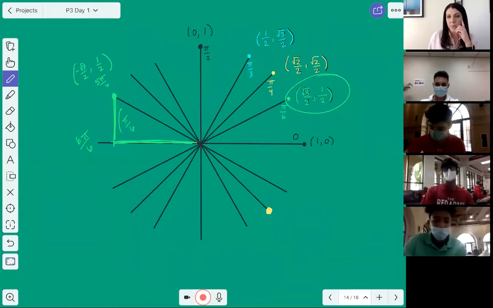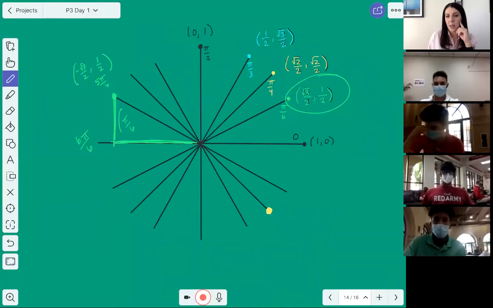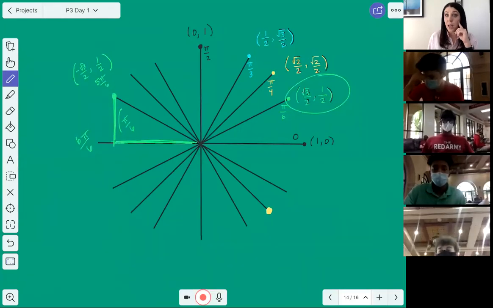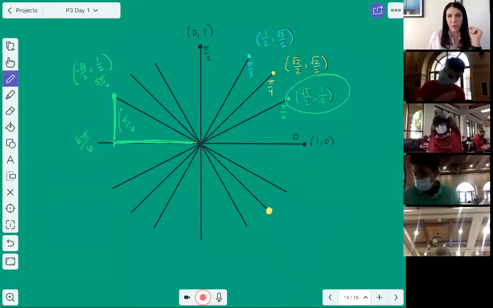It's the reference angle, 45. 45 degrees. How about in radians? What would that be? In radians, what's 45 degrees the same as? Pi over 4. Pi over 4. So we're at the pi over 4 reference angle. Again, push yourself to try to think about what those radians are.